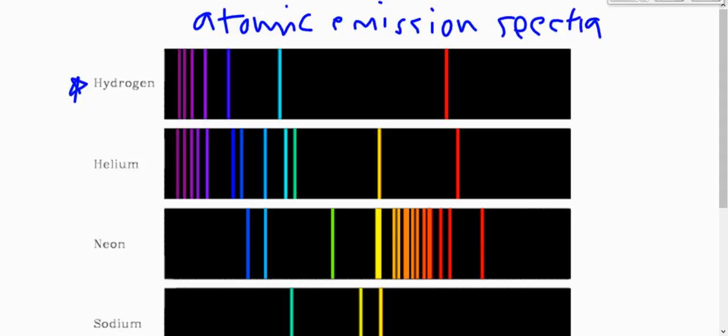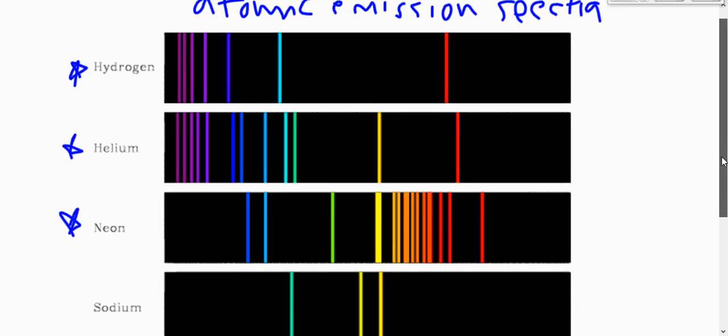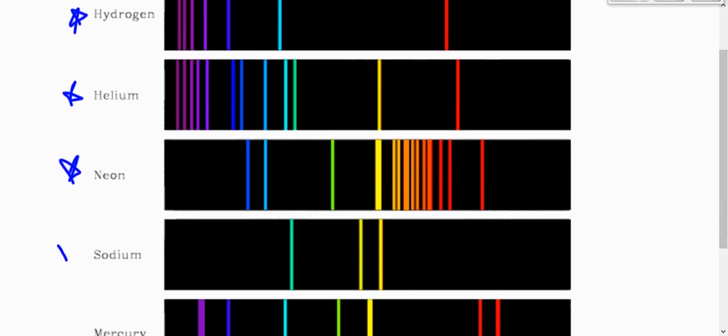And hopefully what you can see here is that hydrogen's spectra looks different than helium, a different element, which looks different than neon. And so, one, it's awesome, but I hope that you see that it allowed scientists to identify different elements and know that if they had an unknown sample, they could compare it to the banding patterns of pure samples that they had seen.